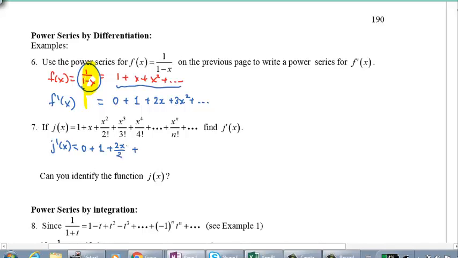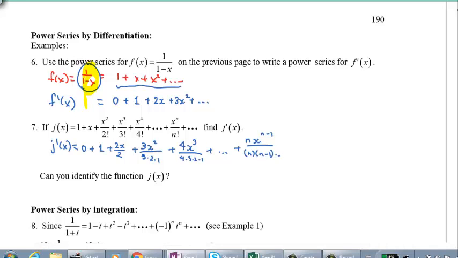Okay. Next one here. This is the derivative of x cubed, which is 3x squared, and that's divided by 3 factorial. I'm going to write this as 3 times 2 times 1. The derivative of x to the power of 4 is 4x cubed, right? Oh, we take the derivative. And this is 4 times 3 times 2 times 1. And if you keep going, the derivative of x to the power of n is just n x to the n minus 1, all over n times n minus 1, and all that forever and ever. Now, let's see if we can simplify. This just becomes 1. 2x over 2 becomes x.